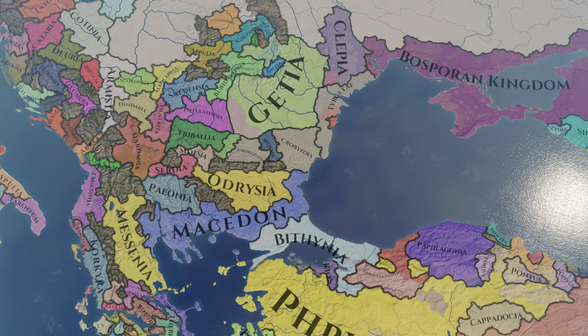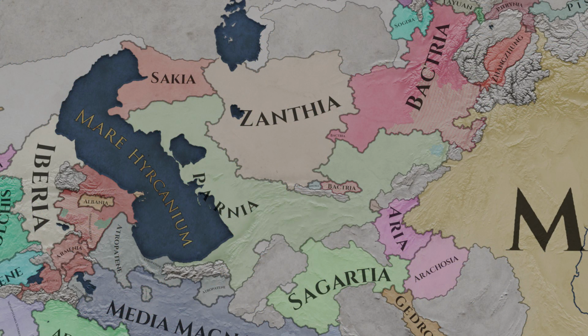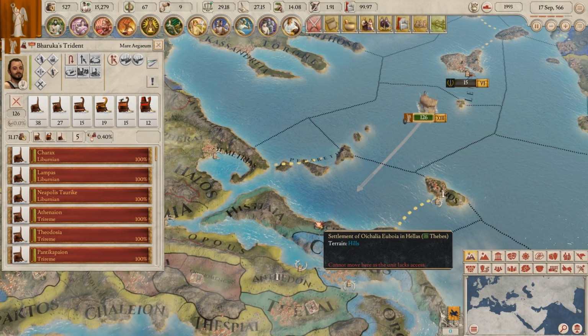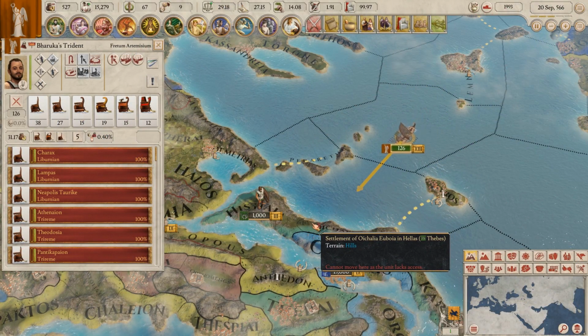On the other side of things, I've seen two powers forge into one, Parnia and Zathia. They formed Parthia, and suddenly two relatively minor nations became a behemoth of a great power in the east. That was also very cool, although I think it might be kind of semi-scripted that it can happen. But either way, it was cool to see. In some aspects, though, the game can still feel a little bit early access.